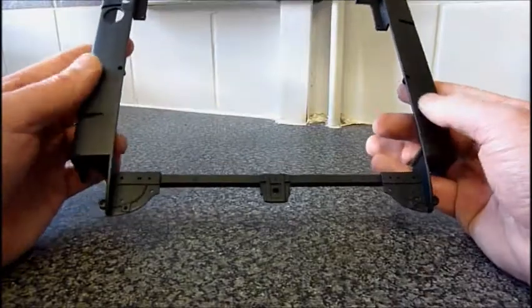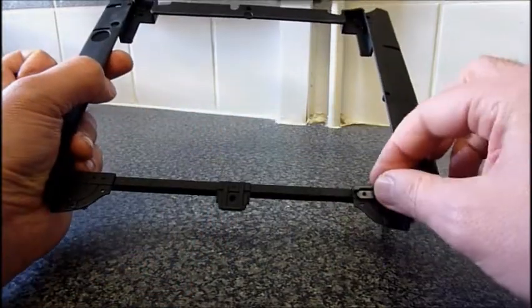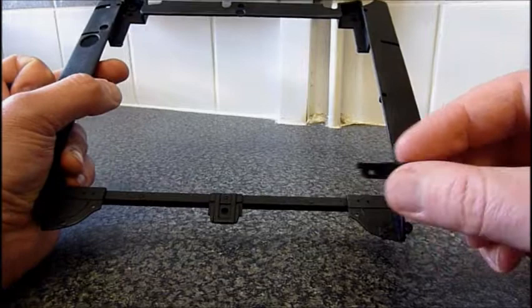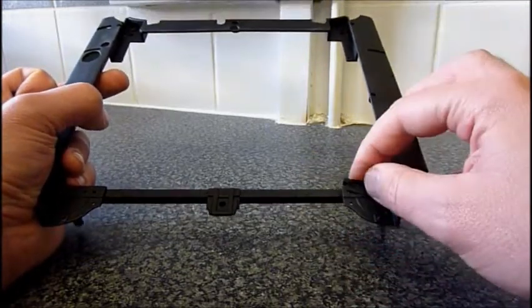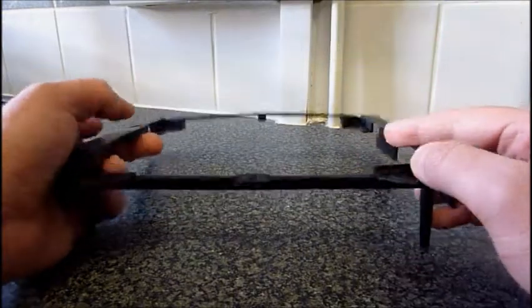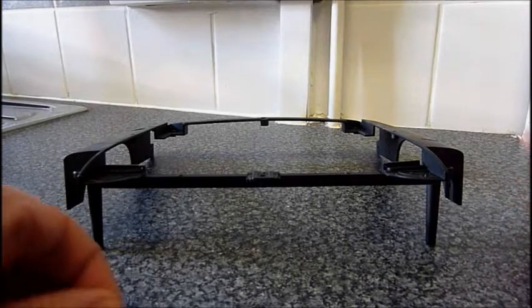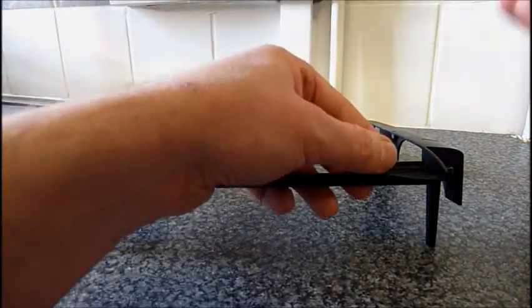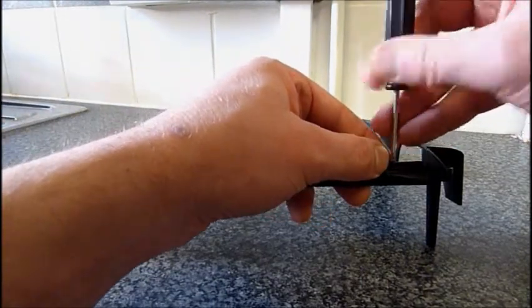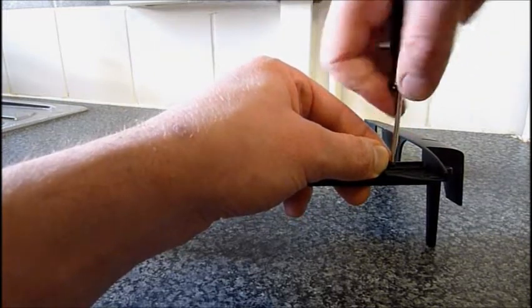Here is our frame — it is a metal piece. And then we have these two pieces here, which are plastic. They are going to just fit into here. Just make sure you've got them the right way around; you do have this little notch that's going to go in one of the holes, and the other one will go the other side. Then we're going to screw those in with BM screws, which is screwing into metal.